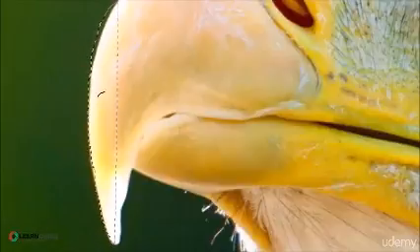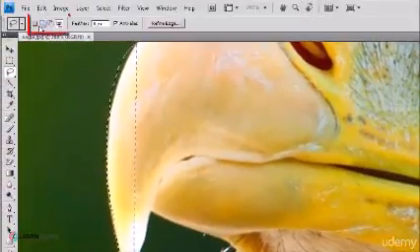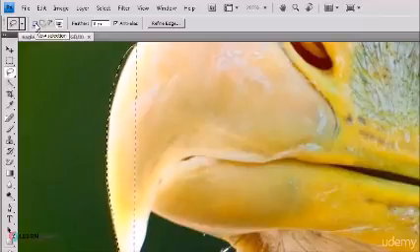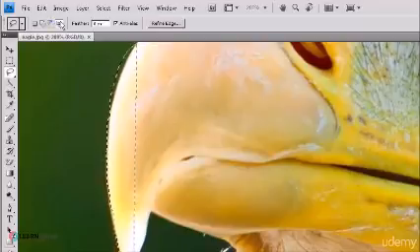Gladly, it has the selection options right here. These are the four: the first one is the new selection, the second is add to selection, the third is subtract from selection, and the last is intersect with selection.